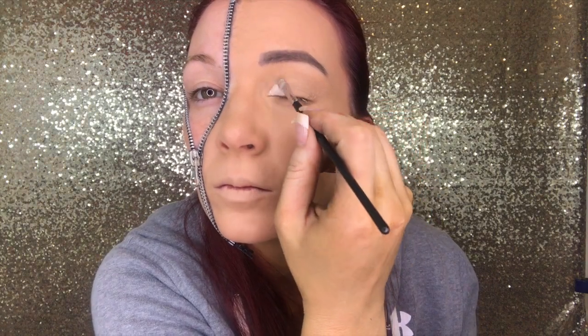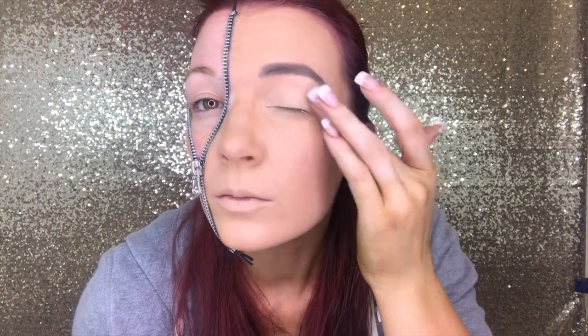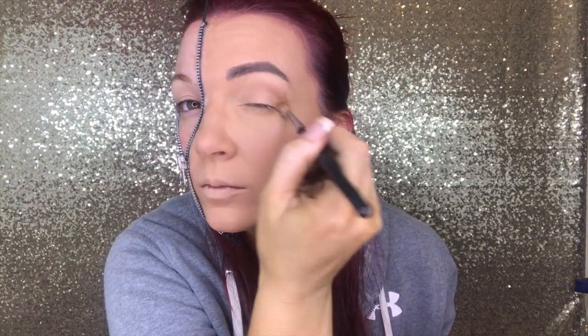Use the NYX Eyeshadow Primer. I know I used a concealer, but I wanted a little bit more hold for the red, because red is a really hard color to keep all day long. Then I'm going to use the Kat Von D Shade and Light Color Lyric to brighten that under eye and set it. We use the Morphe Boss Mood palette — this palette is so gorgeous, one of their best palettes yet.